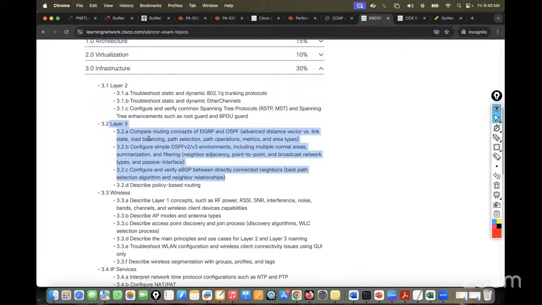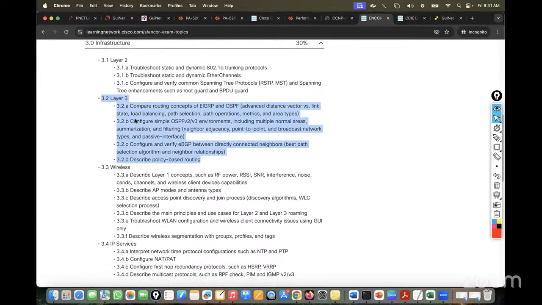So that's why we cover ENARSI first, where we become a champion of everything about routing. Then we come to the ENCOR, so we can skip this part because we already covered it in ENARSI. We cover ENCOR in the switching. We cover it in the wireless. That's going to be covered. But this is just basic routing discussion in ENCOR, so it's not going to make any sense. Even if I explain some of these topics, you're going to be confused. So that's why we'll cover this entire ENARSI at a very detailed level. So you don't have to worry about that. It's going to become very easy for you.